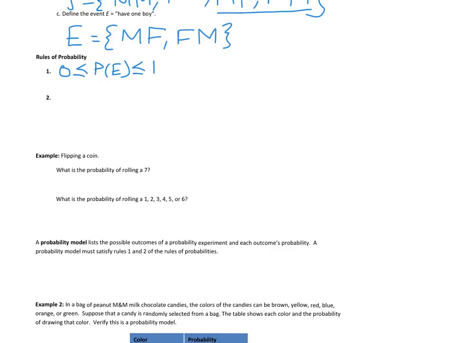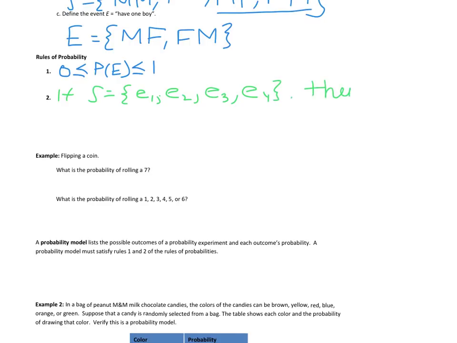It goes from 0 to 100 and that's it. All right, the other rule of probability is that all the probabilities of the outcomes have to add up to 1. So let's write that out. So first, let's just suppose there's 4 outcomes, and we'll call them little e's. So let's say these are our outcomes.